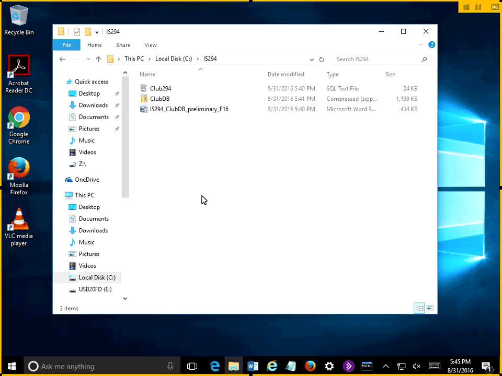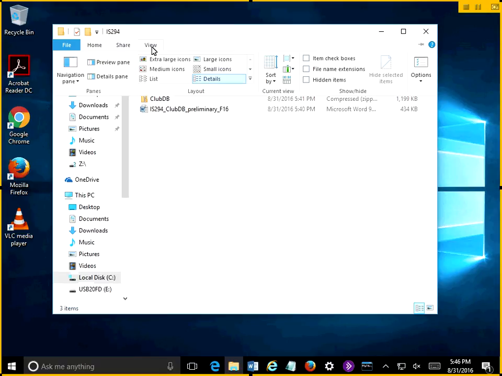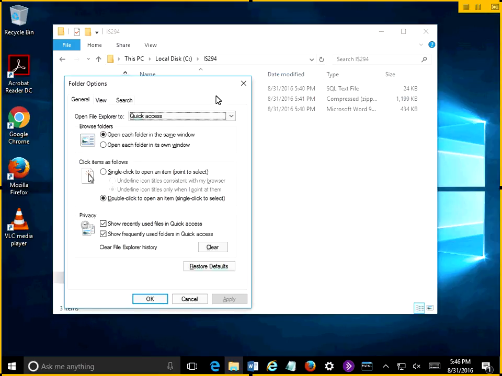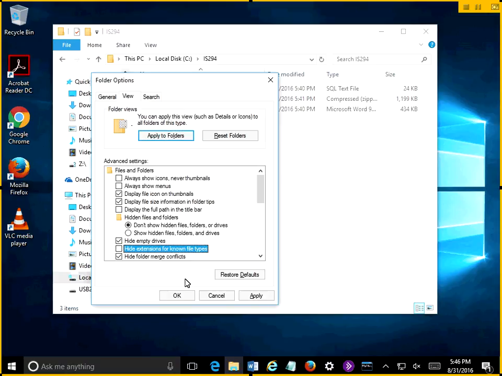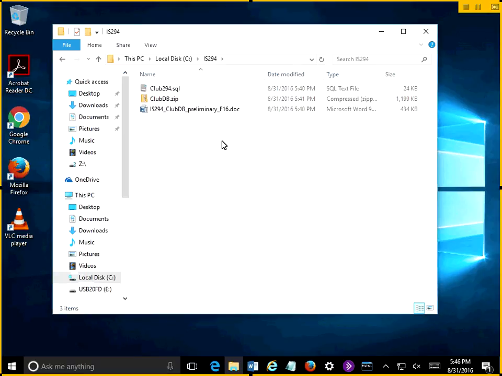And here was my Explorer window that doesn't show the extensions on the files, which just annoys me to no end. So I'm going to go View, Options, Change Folder and Search Options. There's the old style window, which has the View tab, and I remove the check mark on Hide Extensions for known file types. I don't want to hide extensions. So then I have to apply down below and apply up above to make it active for all folders. And there we go. Now we're seeing the actual extensions on those file types.